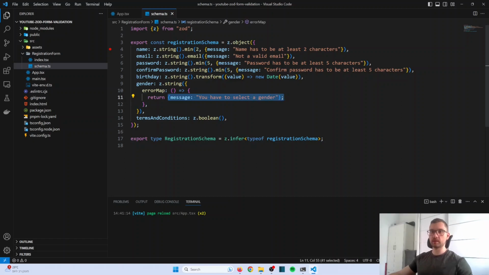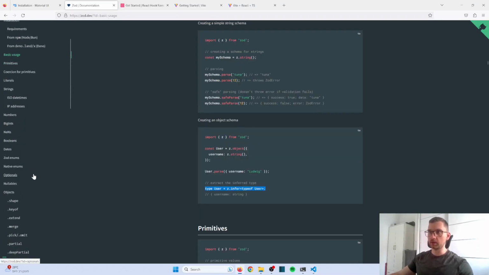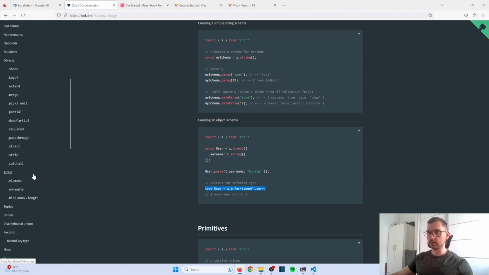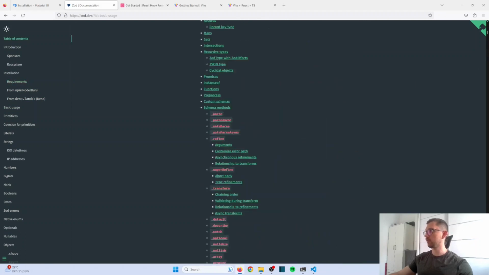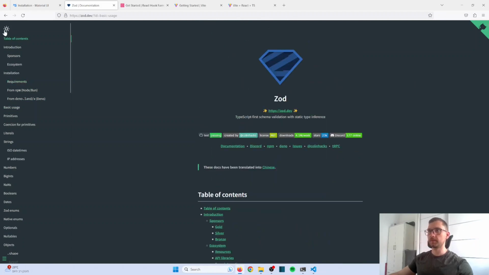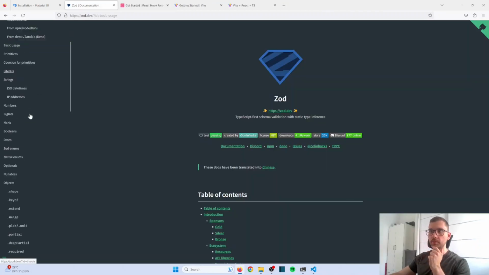So basically let me actually show you this errorMap thing. I hope I can find it in the docs. So let's maybe search for errorMap. Do we have a search over here? I think, yeah, this is not cool.